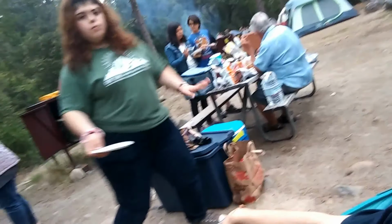Man, just set up the tent and we're back at our normal campsite now. Because we have two. Not normal. We have one by the river, and then we have another one where we're going to sleep. The one here by the river, we're just chillaxing and eating.